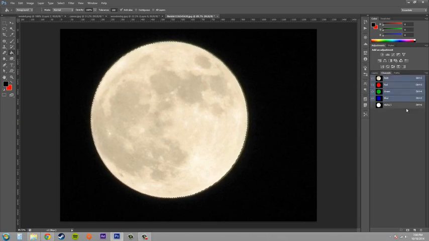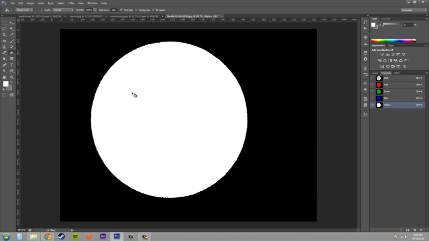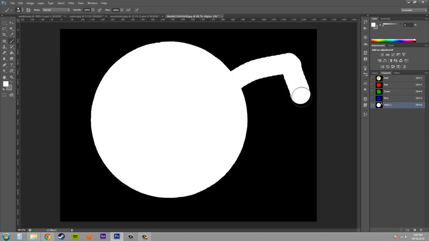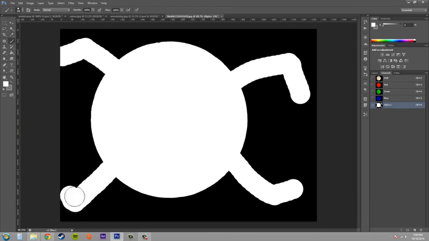Now you can affect your channel here by just using simple things like the paintbrush tool to, let me deselect, to draw and do things on your channel here, sorry about that, just like a layer mask. So remember I said that the channel mask is basically a layer mask in the channels, except it's not linked to another layer. So that's basically the concept.